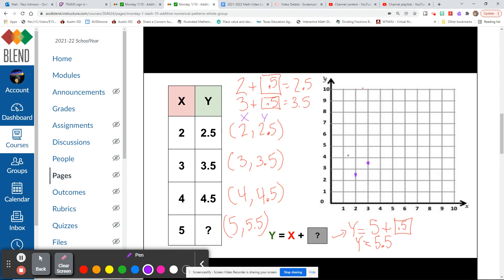The next one is 4 and 5 tenths. So we're going to run 4 and jump 4 and a half, halfway between 4 and 5 on our y value. And then finally, our last ordered pair is 5 and 5 and a half. So we're going to run 5 and jump 5 and a half. As you can see, that does make a straight line, so it is following our pattern.